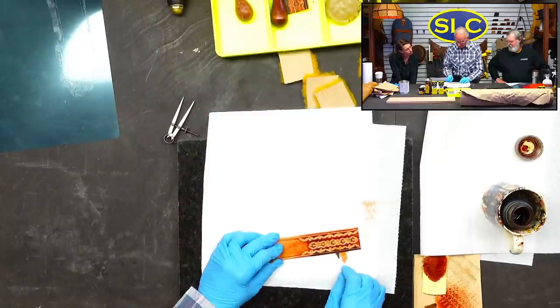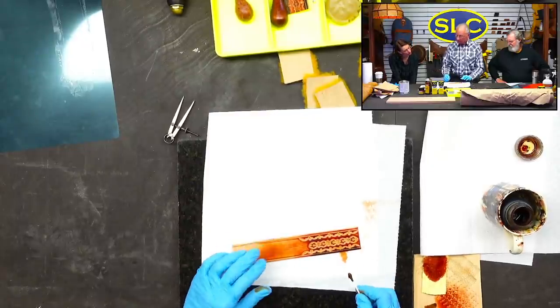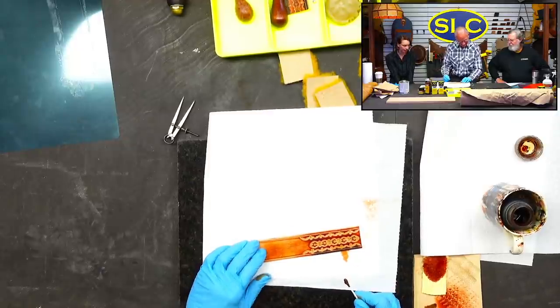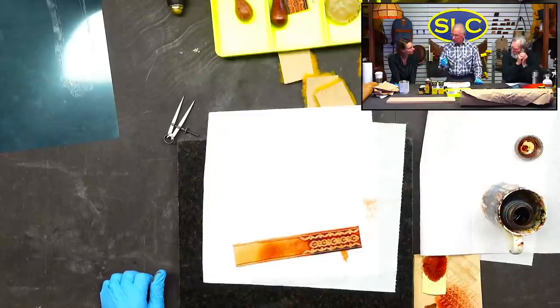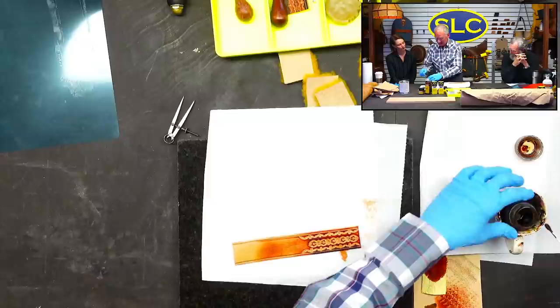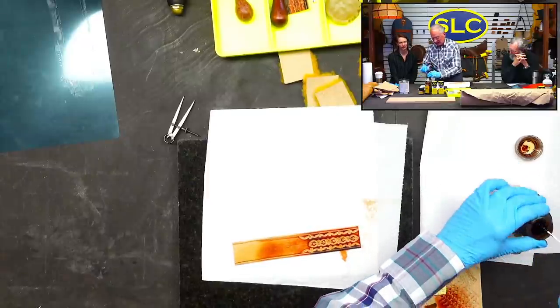And if after this dries, it's not dark enough, guess what? I put more on. That's right. When you only use a Q-tip full, it goes a long way. You're not going to use up your dye supply.